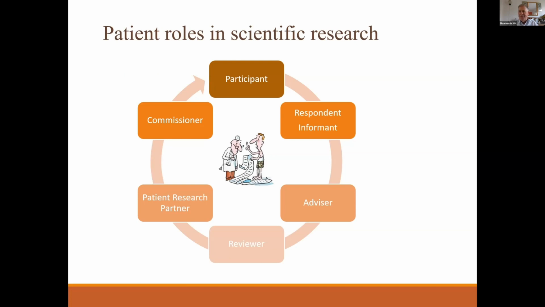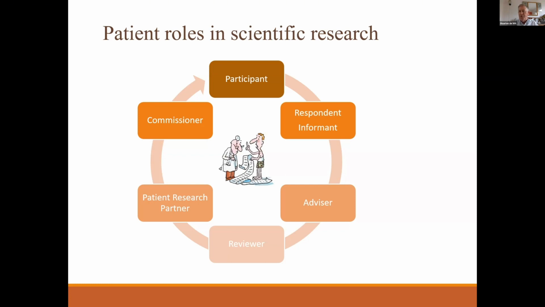So having a look at the different roles that patients can have, we have made this picture, and you see above is the participant, and by that we mean the study participant who fills in informed consent to be a partner in the study. This is not what we mean by patient involvement, because that actually starts when we look at the other roles, being an informant, being an advisor.